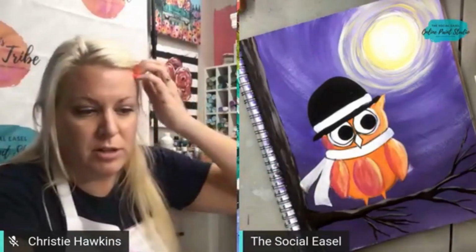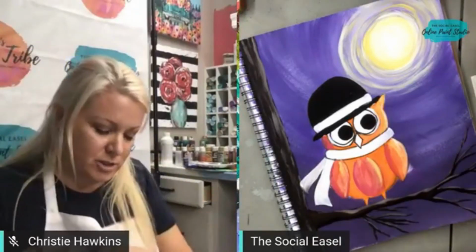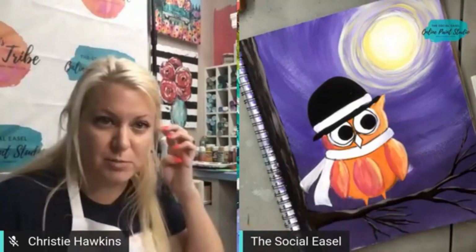I'm gonna get my smallest round that I have here. I also have a great set of liner brushes in my store. If you want super skinny brushes, I love them. It's a whole separate set and they're all just liner brushes, but they are amazing.